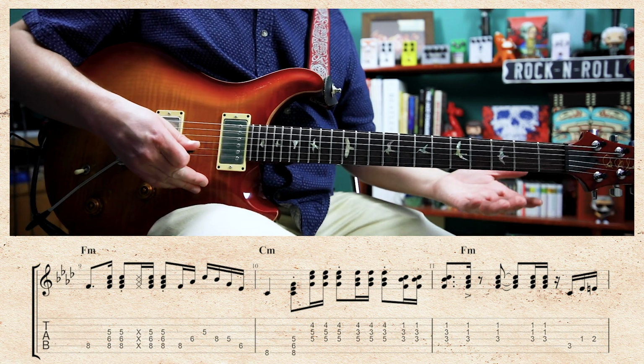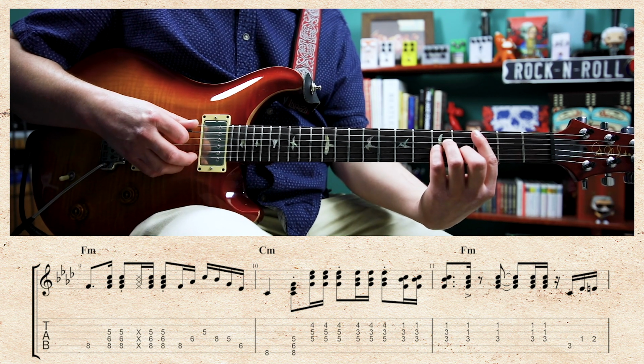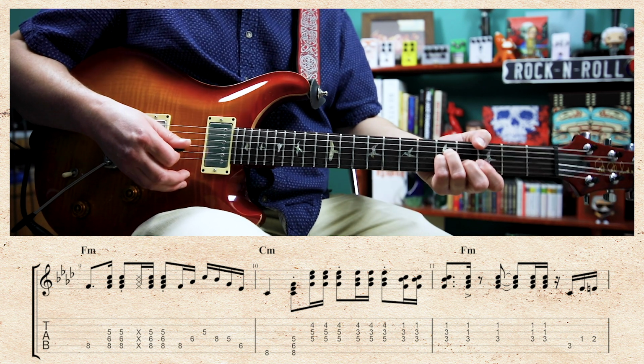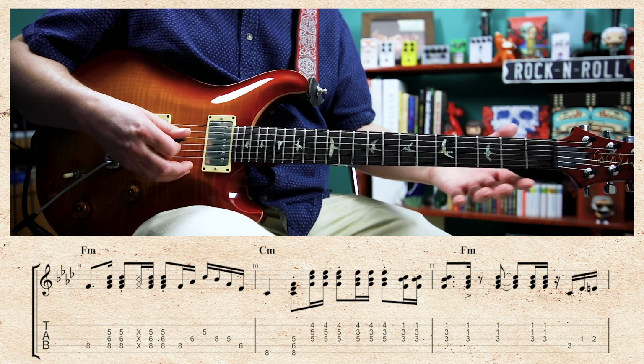All right, but I've watched like a dozen videos of this on YouTube, and only once did I see Jerry actually hold that C minor chord. He usually plays it like this, which is kind of a weird way to play it, and it's kind of difficult.